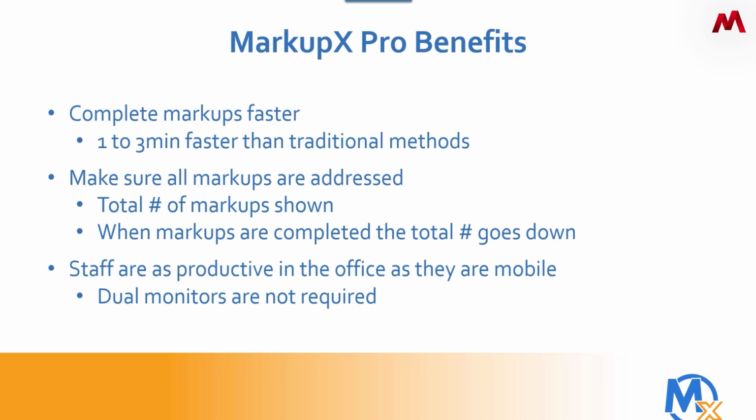So the benefits of MarkupX Pro: we complete markups faster, 1 to 3 minutes faster than the traditional method. We make sure that all markups are addressed, so we have a counter inside our software, and every time you complete a markup, the counter goes down. Staff are just as productive in the office as they are when they're traveling. So what we say is we don't require dual monitors.